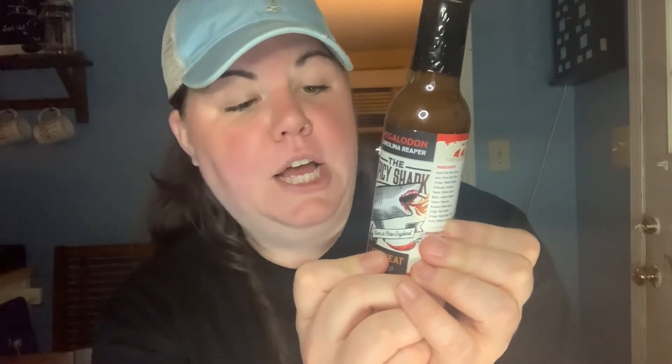Alright, let's see what today's label says: 'Eat the heat, savor the flavor. The Megalodon was imposing enough to give dinosaurs nightmares in its day. This five-alarm sauce has a sweet cherry start with the blazing finish of the Carolina Reaper pepper.' Goes great with burgers, grilled meat, seafood, eggs, and any dish in need of flavor and heat. Shake before use, refrigerate after opening, separation is natural. Vegan, gluten-free, made in the USA.